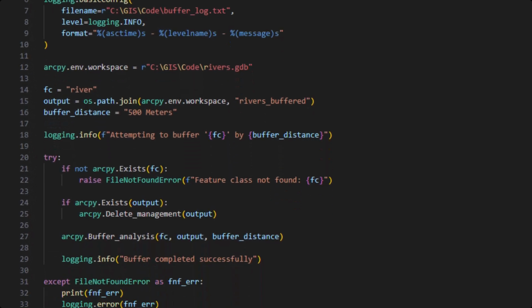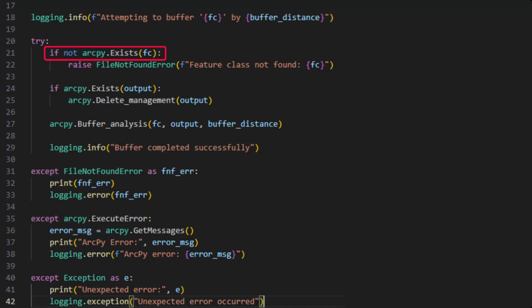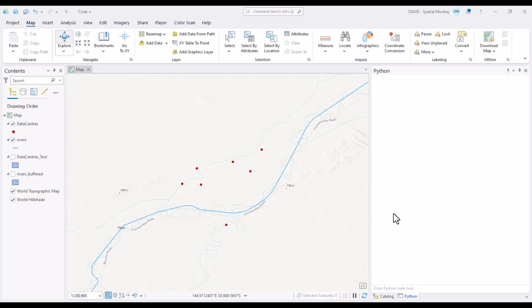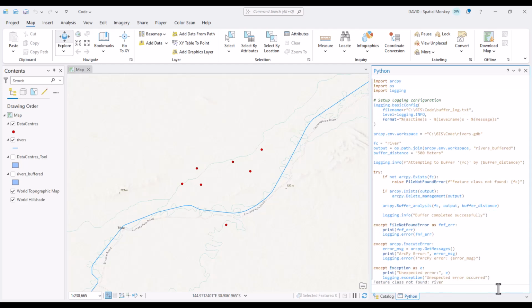Just general information, so when we look at the log, we know exactly where we are in the script. Now in the script, we're in the try block. We are going to test for the existence of the layer we're looking to buffer, this river. And as there's a spelling mistake, there's a missing S from the river, we will raise a file not found exception. So that's going to go down to the exception, and we are going to print that out, but we're also going to log the error. So we've got this logging.error. That'll put another line in the log, and the script will end at the exception. So let's see how that will look in the project. Let's just paste in that code and execute it in the Python window.